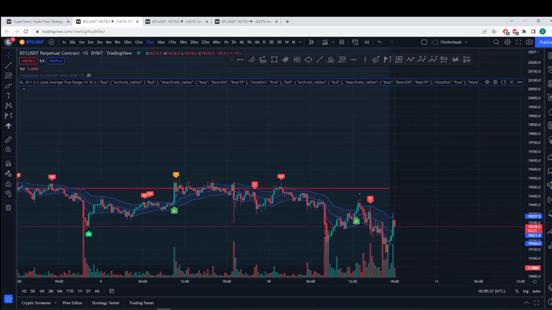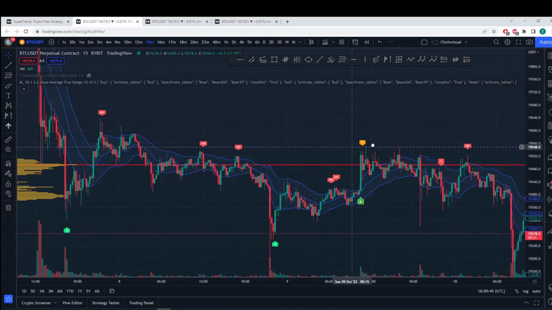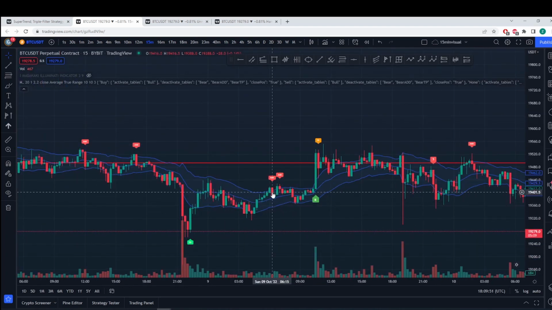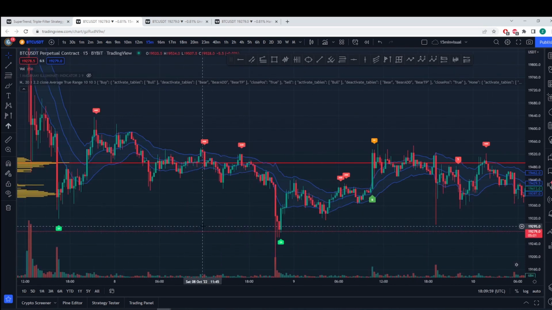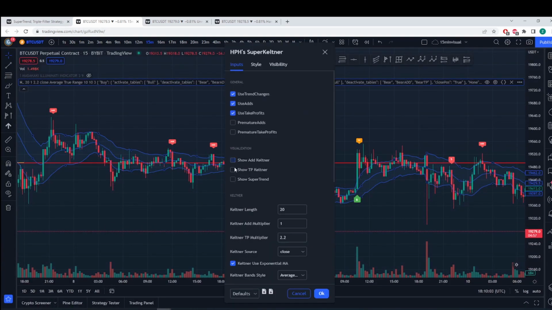Okay, now why does it print an add signal here? Because we are short and we've crossed the top line of the Keltner's channel and we're coming back in. That's when we print an add signal, right? And we can look for another add, same thing here, right? We are in a short signal, we come back into the Keltner channels, we print an add, and here as well. Okay, so those are the add signals, and the same thing pretty much for the take profit signals.